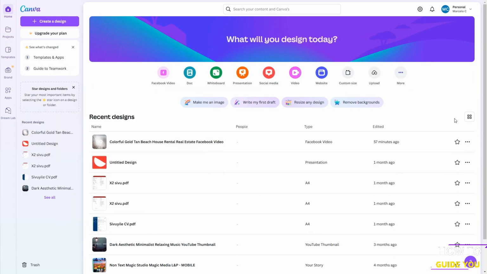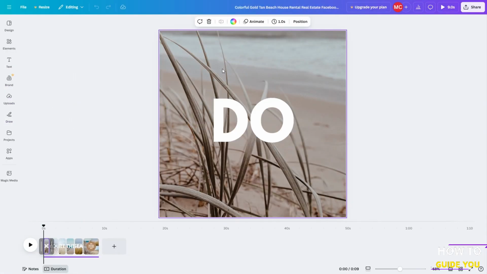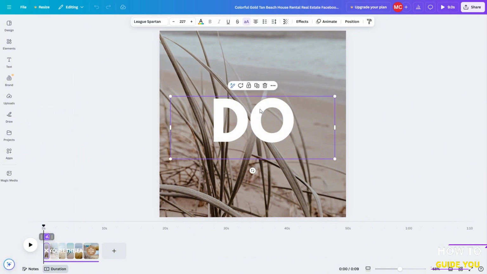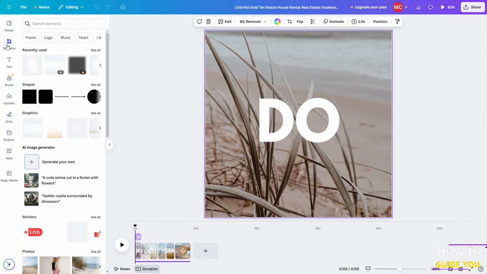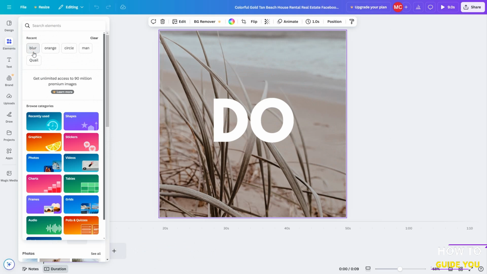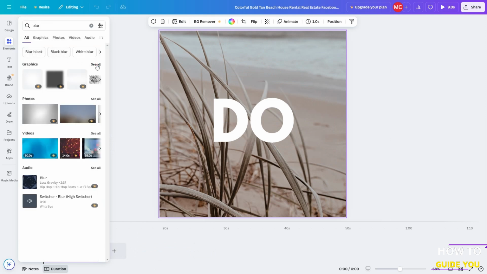In today's video, we are going to check how to blur videos out in Canva. And quite honestly, I'm going to use the word blur very lightly because Canva does not have good built-in options for this. So we've selected this random video from Canva, and what you want to do now is go to the Elements tab. And in here, all we need to do is search for blur.